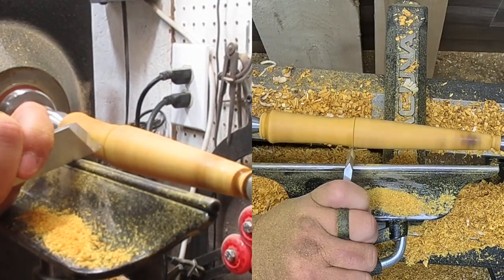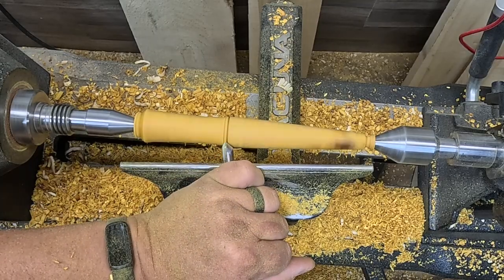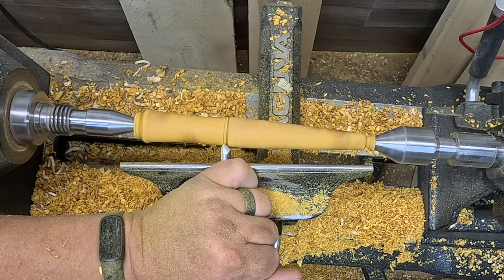Alright, here we're just setting the edge. It's going to separate the main part of the tool from the handle and putting in a nice little bead decoration.